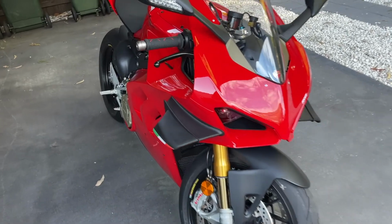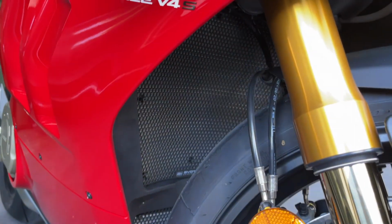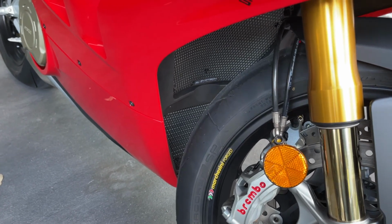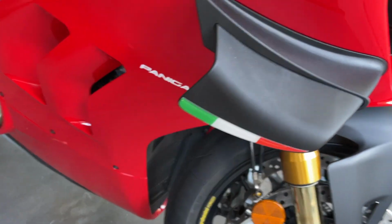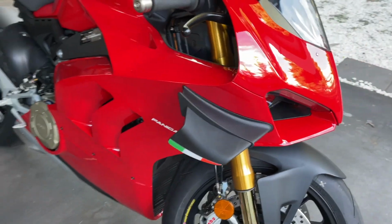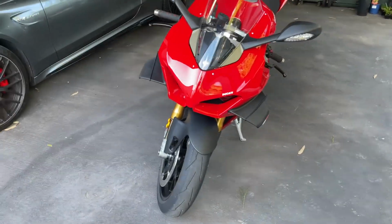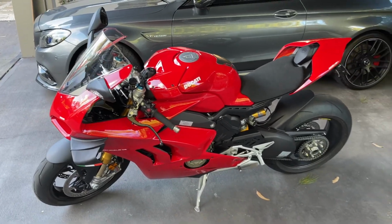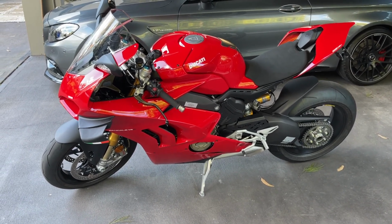What I mentioned before is the Evotech radiator and oil guards. They're now in place. They look pretty cool, but honestly they were an absolute pain to put in. But the job is done. And those were the stickers that I bought from Vulture Bike. So those were the only two real updates I did. The bike felt really good today. Really enjoyed the ride. Mirrors are pretty poor, but all in all, very happy. Had a good day. So that's the end of part 1.